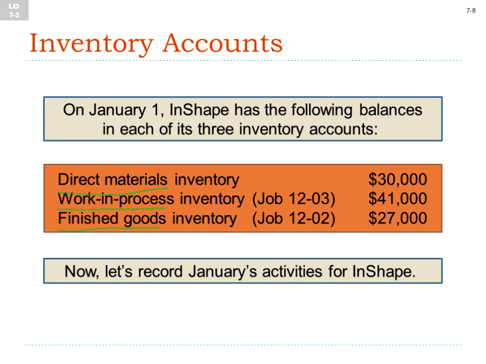But before we continue, let's take a look at this data. It says that direct materials inventory is 30,000. So you're going to see a T account for direct materials, and that's going to have 30,000 in it. Remember, direct materials, work in process, and finished goods are all inventory accounts, and as we know, inventory is an asset. So you're going to put the 30,000 direct materials inventory on the left side of the T account. That will be a $30,000 debit balance.